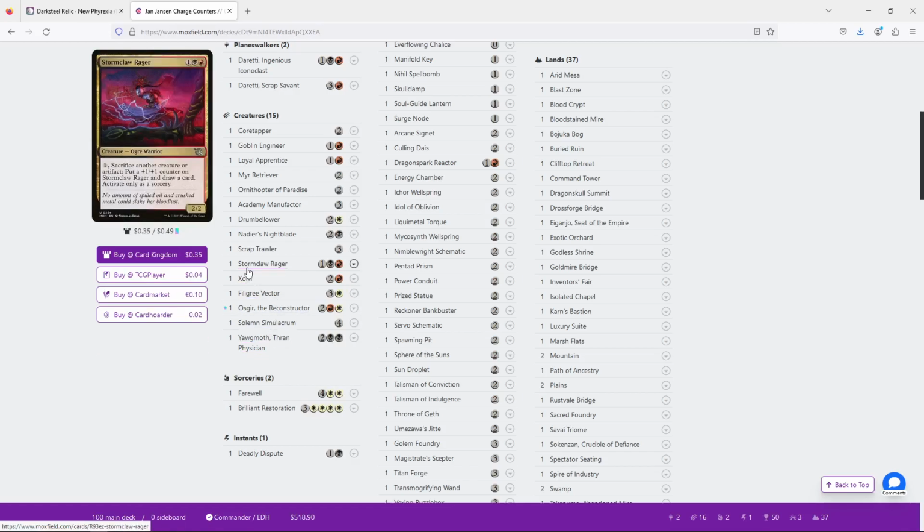Stormclaw Rager feels weird. I get that it's card draw, but 1 mana each time. And I believe it's at sorcery speed too. Yeah, this is clunky. I don't really like this. I think I'd rather just something that triggers every turn, like Dark Confidant or Phyrexian Arena. Or if I want to draw cards, I just want to cast Read the Bones and draw some cards. I don't want to cast this and then start slowly putting mana into it.